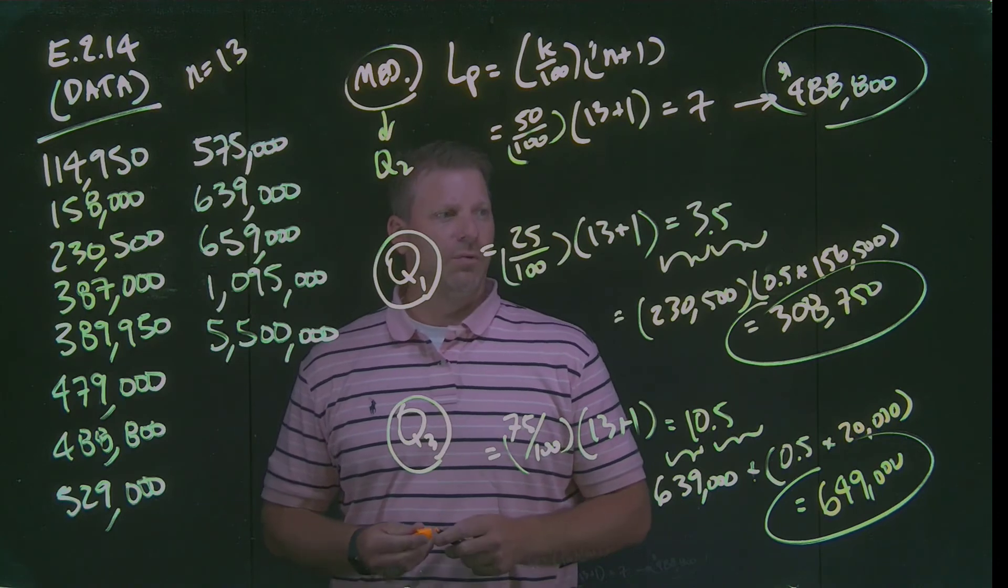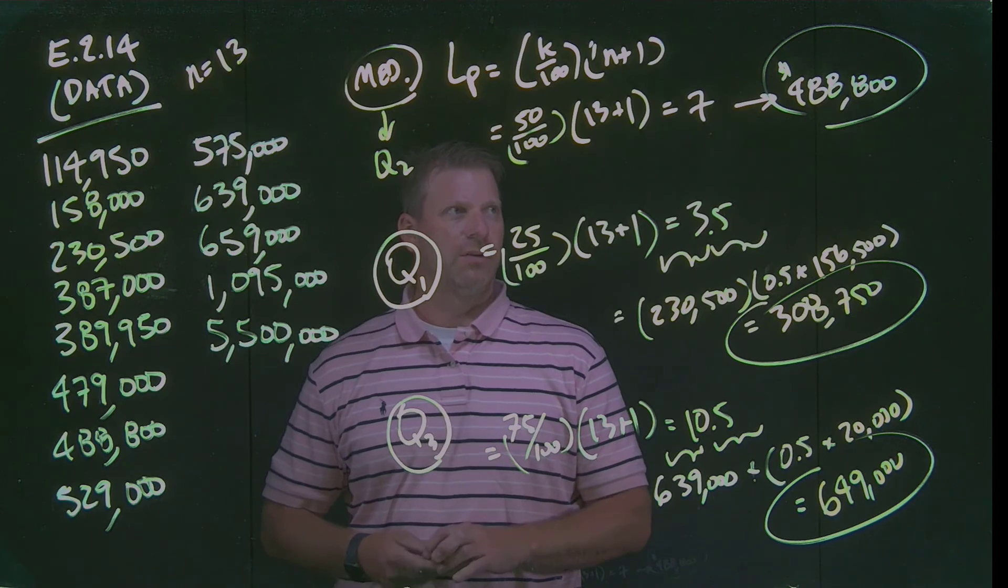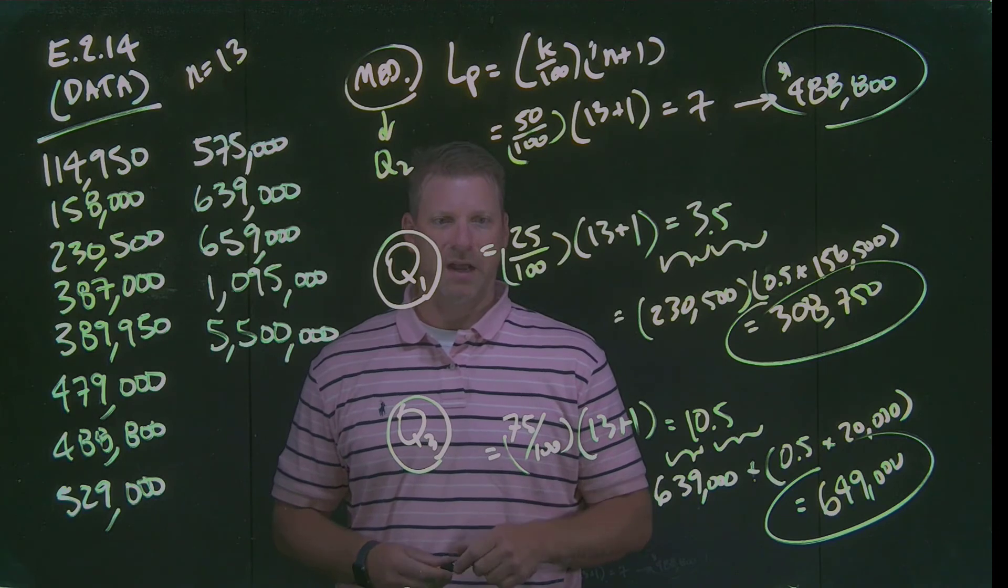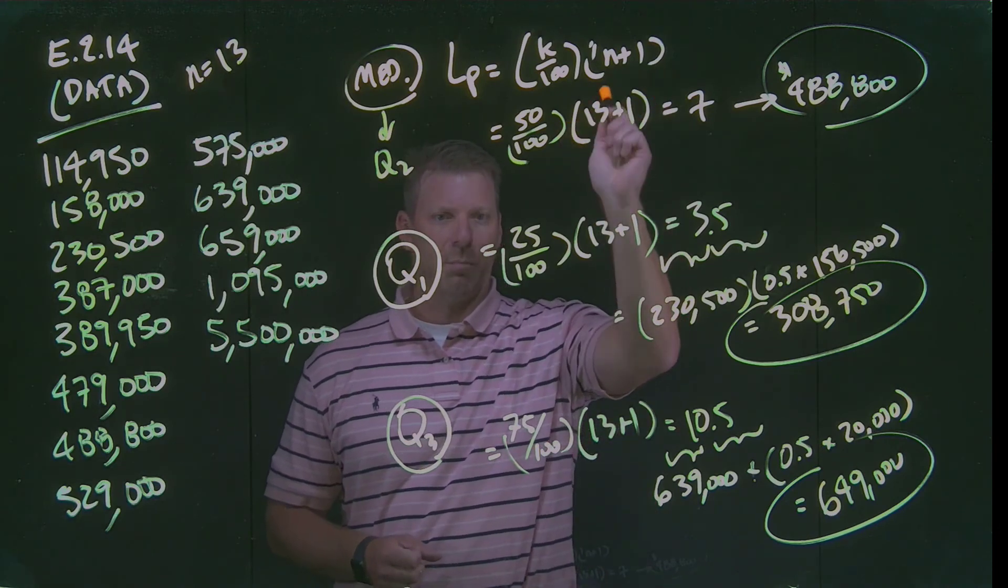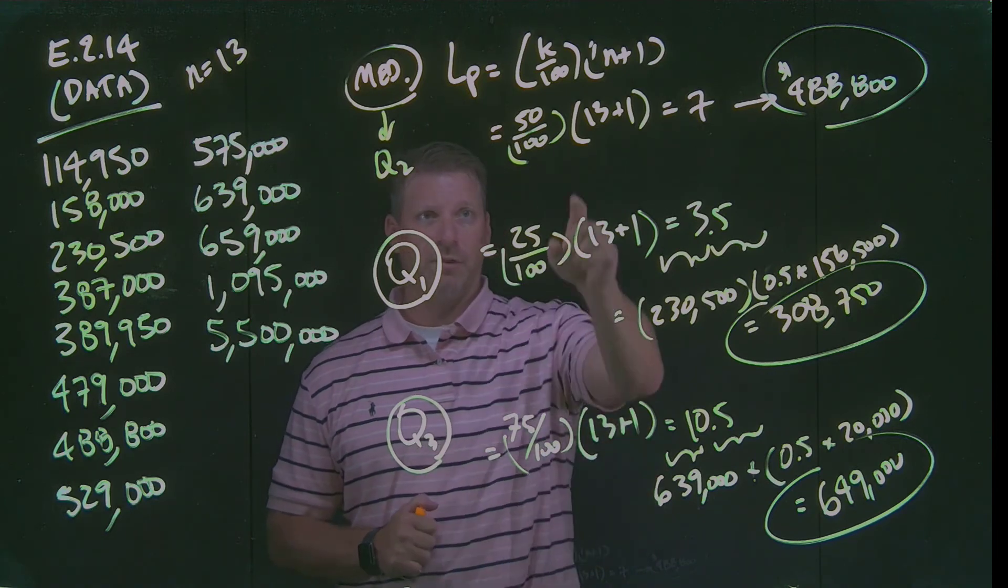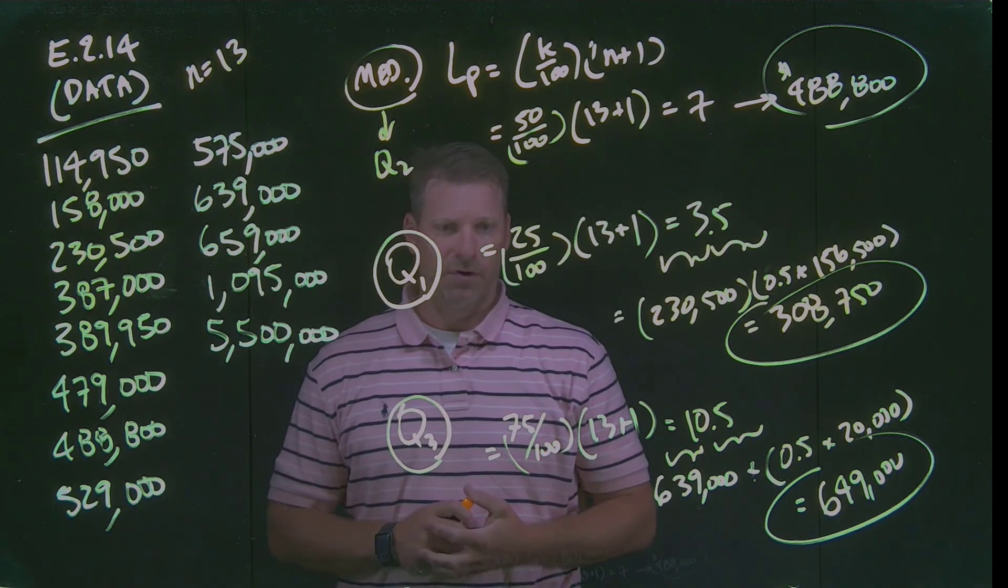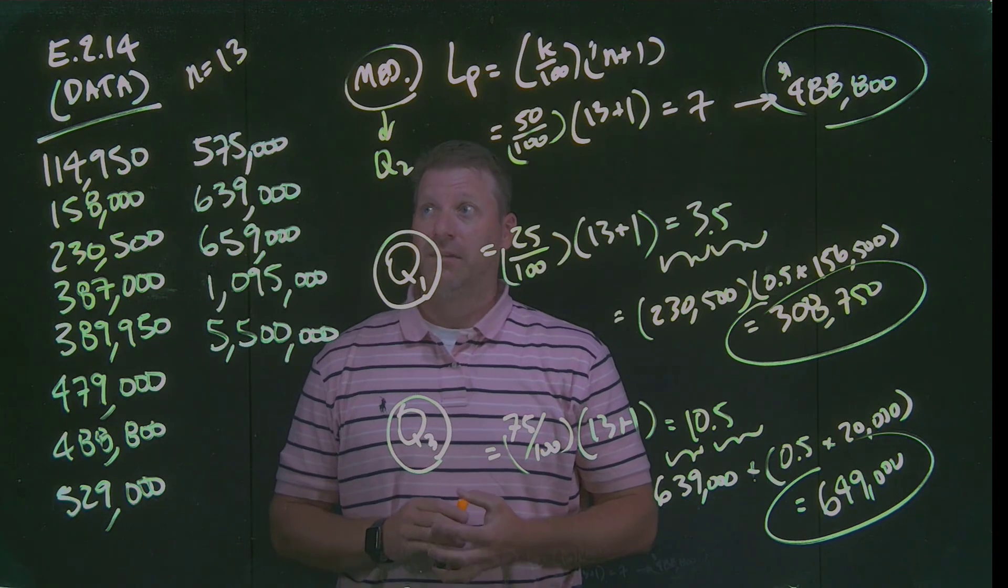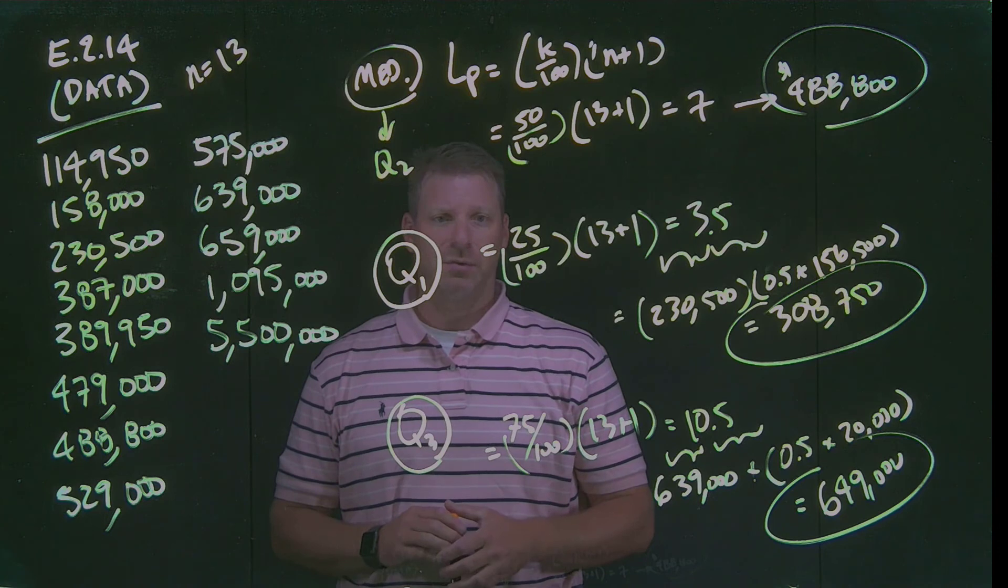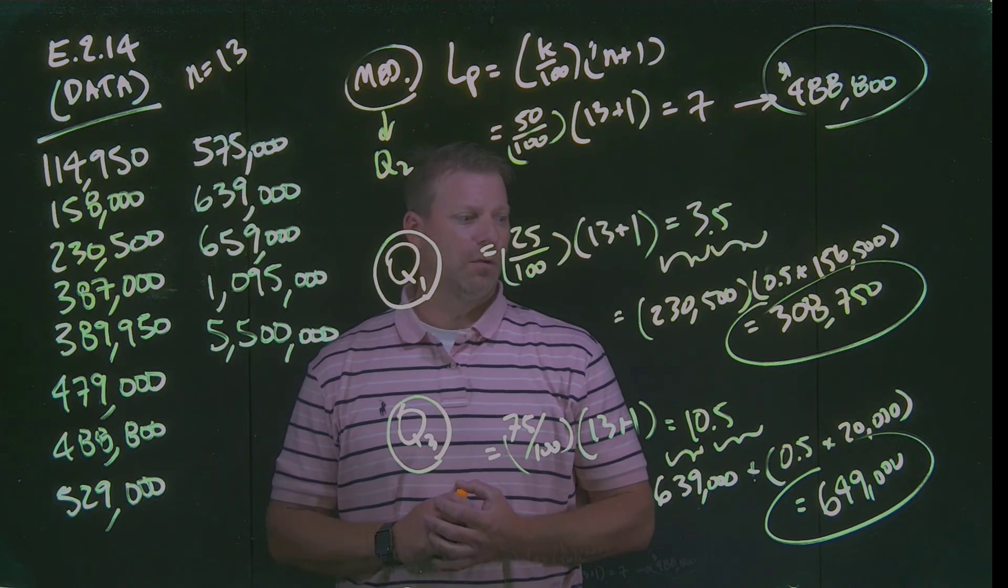These we will use in future discussions when we look at an interquartile range and a definition to start to identify outliers. It also represents our first kind of look at percentiles, including the median value. We will build on this in the next video where I will show you different other percentile values leveraging this exact same formula with just more flexibility for the same set of data. So, again, this set of data was, for the current revision of our textbook, the exercise 2.14. We will expand on this in the next two videos.